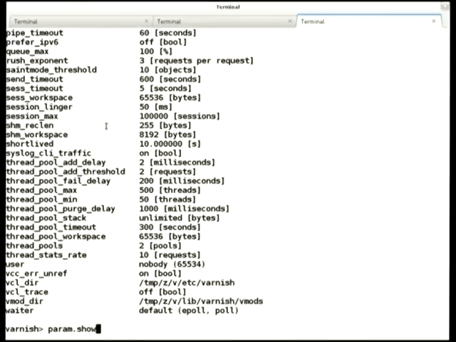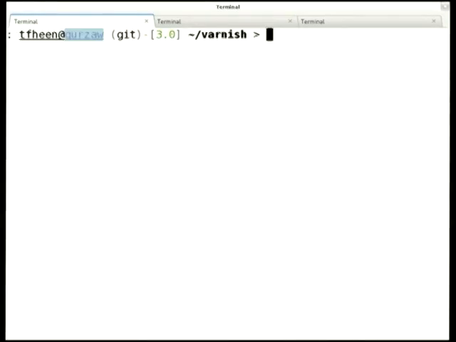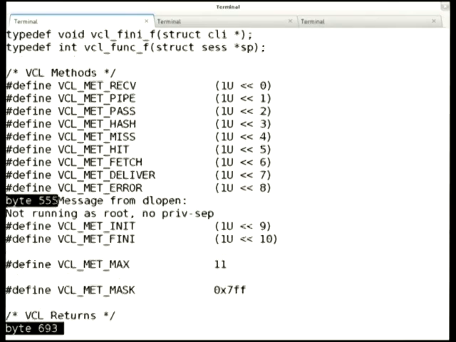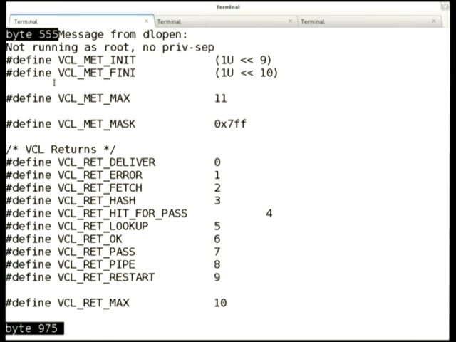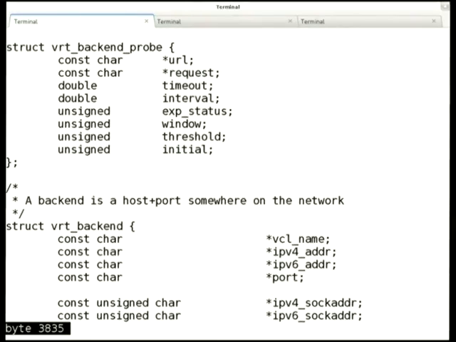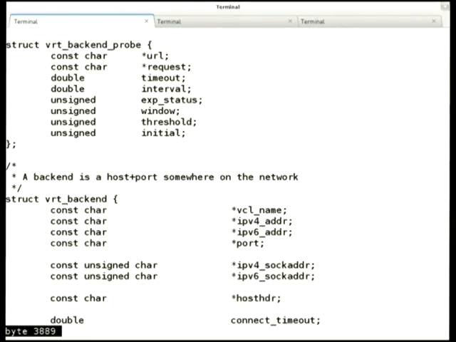Yeah. You can also do things like tell Varnish to dump the compiled configuration. So this is the C code it generates, where you can go, okay, so let me make that slightly smaller.